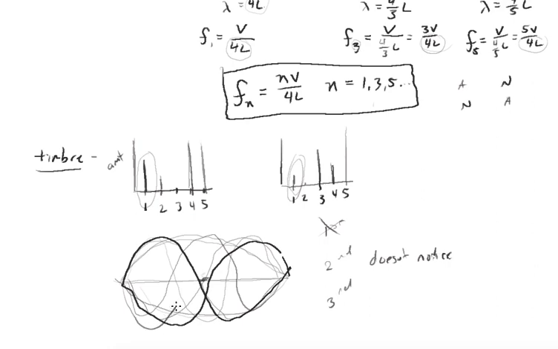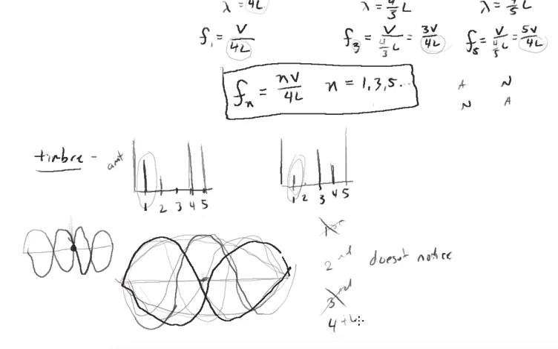Now look at the third harmonic. The third harmonic has an amplitude in the middle, right? So the third harmonic gets canceled out. What about the fourth harmonic? My picture is getting a little messy, so let's say this is my string again. The fourth harmonic looks like this, right? And this is the middle again. Well, I touch my finger there. The fourth harmonic has no amplitude there, so the fourth one doesn't notice either. Okay? And so if I put my finger right in the middle like that, I end up canceling out some of the harmonics. I don't let them exist, but other ones I leave behind.